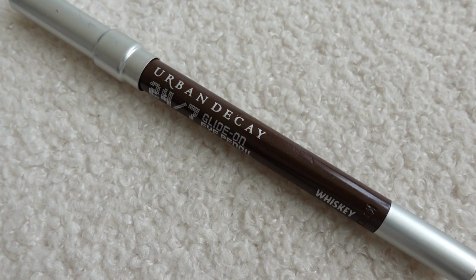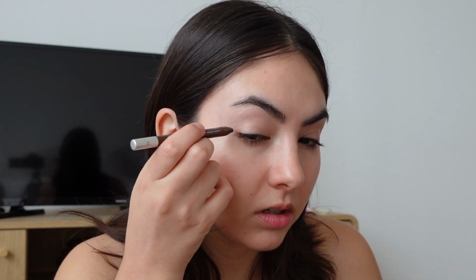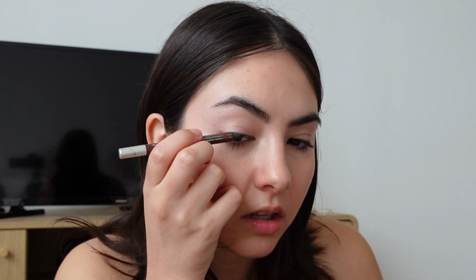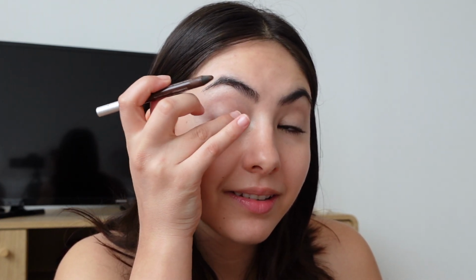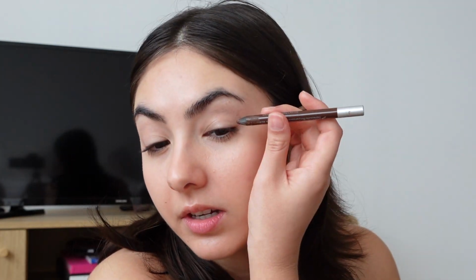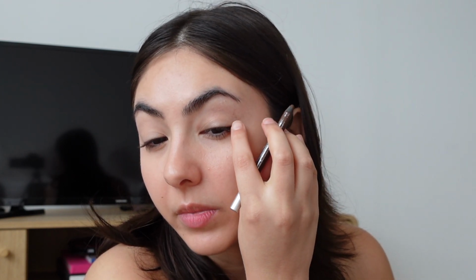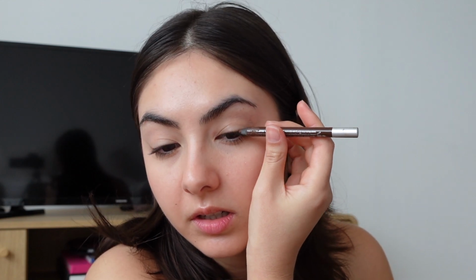Now for the eyes, I did apply a little bit of that blush to my lids. I don't think I'm gonna do much else other than just a little bit of a liner, a brown liner, to lift. I'm just gonna do my little liner trick. I have a reel on how to do this, but it's basically just doing a little faux wing. It's not that hard. And if you have a slippery base, then it becomes a little easier to just wing things out. Doesn't have to look perfect. I just do this for a little lift. And usually it's hidden with my mascara, so it is very easy.